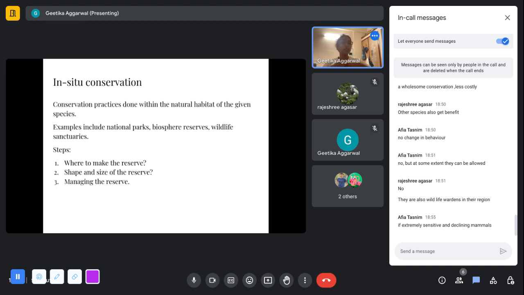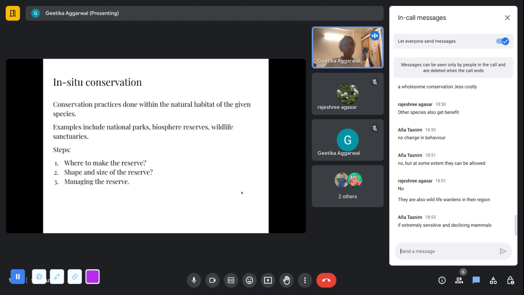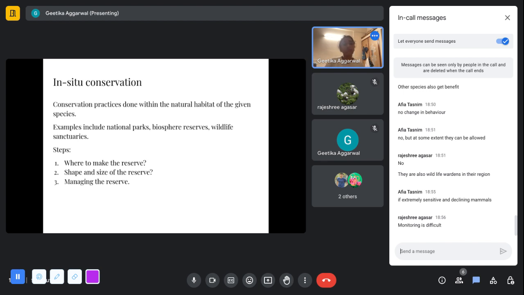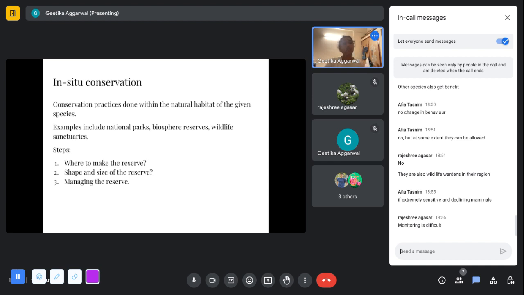Do you not think that setting aside such a huge area for the habitat of the species is also one of the costs, because otherwise humans could have been using it to improve the economy of the country, to build industries, or say cities, urban landscapes? Yeah, monitoring is also difficult. With the forest reserve, there are also the rangers that you need to hire. You need an entire staff to look after it, and you need patrolling of these areas so that there is no illegal poaching or things like that happening.